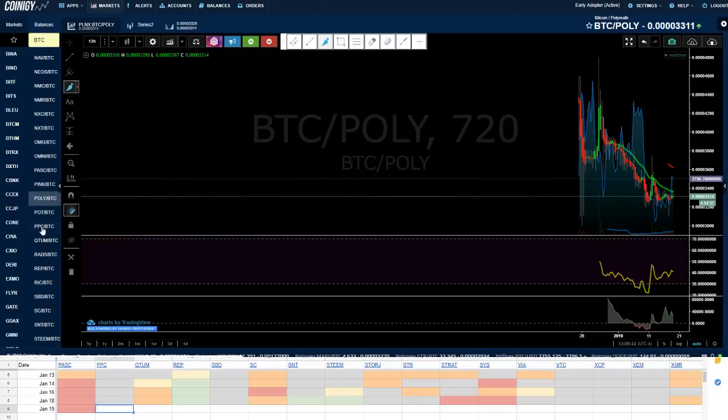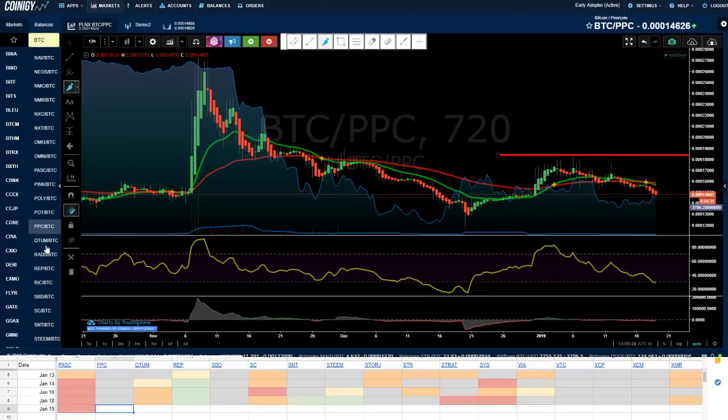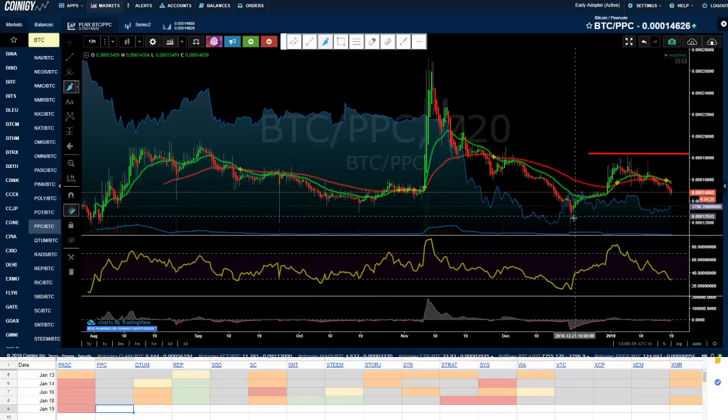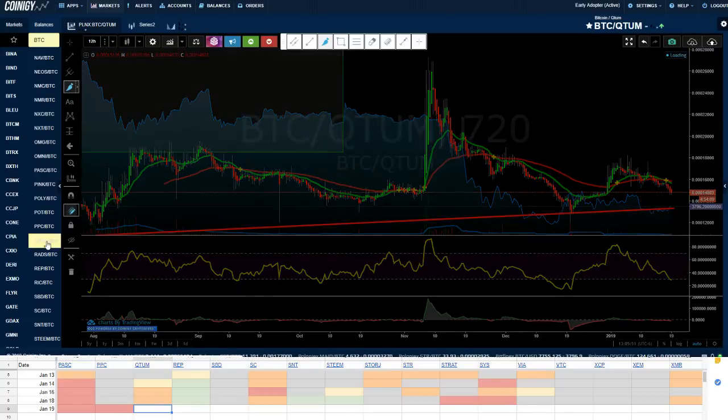Poly, let's take a look at it just because it's there and it's not, okay, can't do anything with it yet. PPC, that's a fail. Well, I also said last time that's in between things, and I'll leave it as neutral, just because it's not near the fail area. But I should have put that as a fail, because that is a sell. It's like sell your stuff and get out, and we have to be selling and buying, not just looking always for buying.